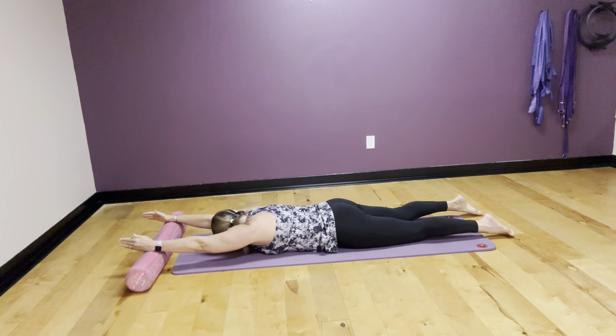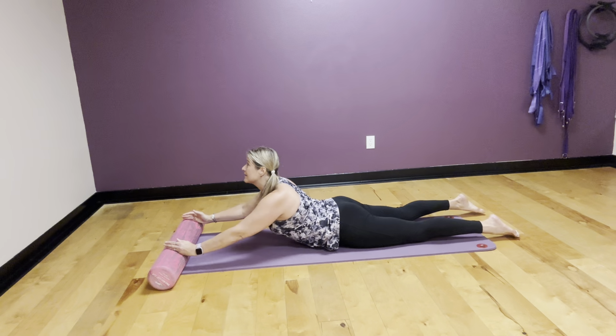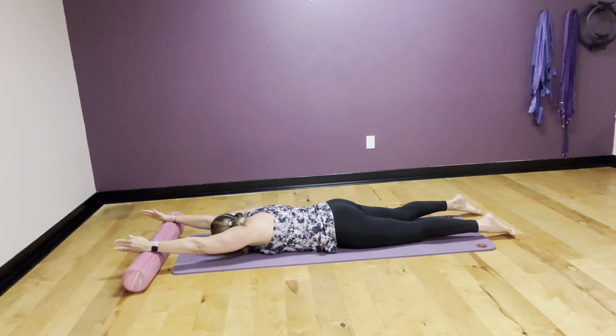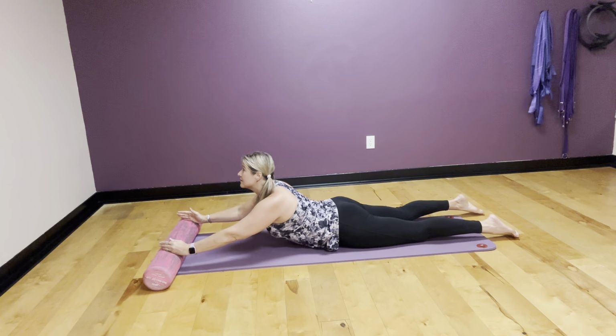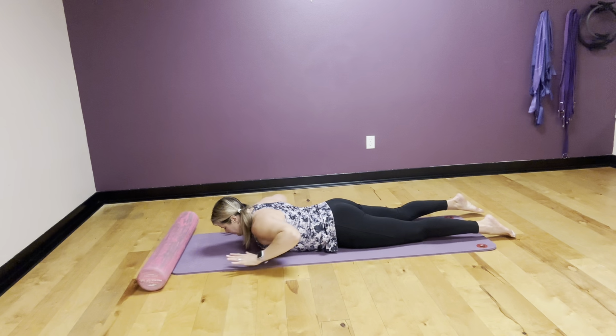Now let's do two more. Keep energy in those legs. They can touch the mat or not, you decide. Inhaling as you're rising up. Exhale as you're coming back down. Last one. Shoulder blades slide down, head lifts, chest, and coming back. Good. Just take your hands right under your shoulders.